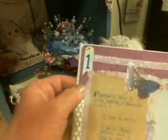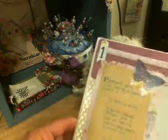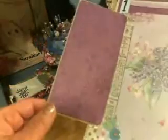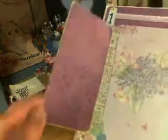And then I'm just using my scraps of paper. All these are scraps because why not use up those scraps? I'm using them in pocket letters and I'm using them here. And I might put something else here, but I haven't decided yet. I think what I want to do is take a picture of my first planner and put it here, because I still have it. Yep, that's a good idea.